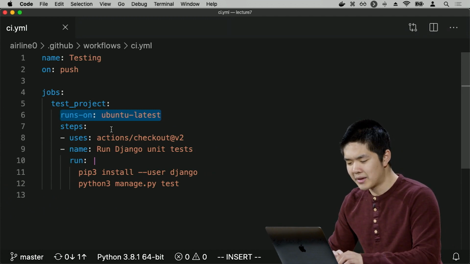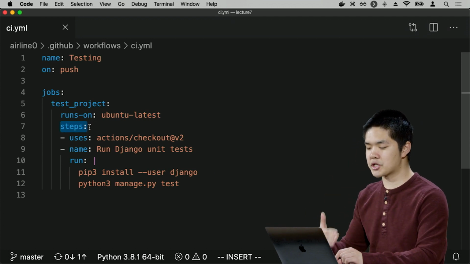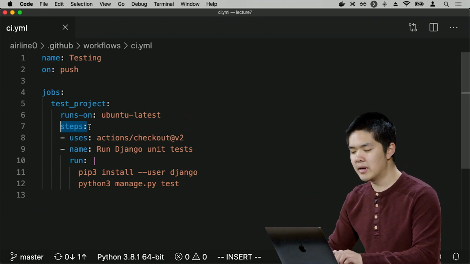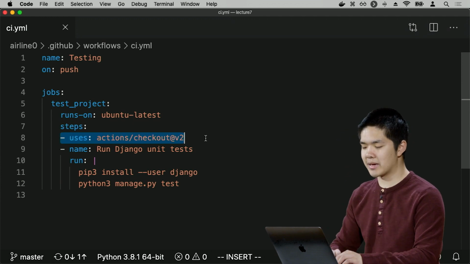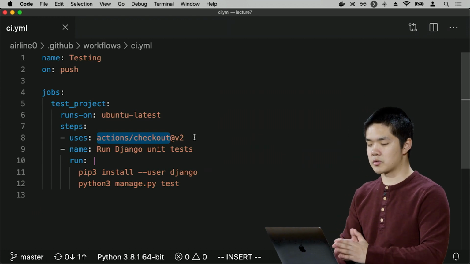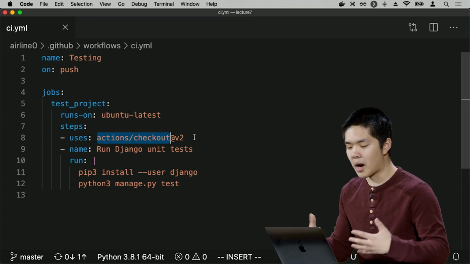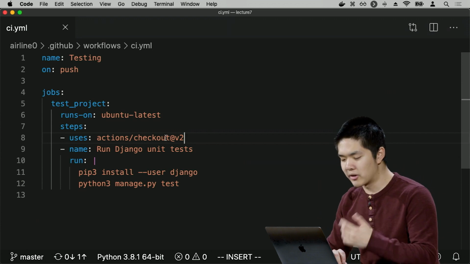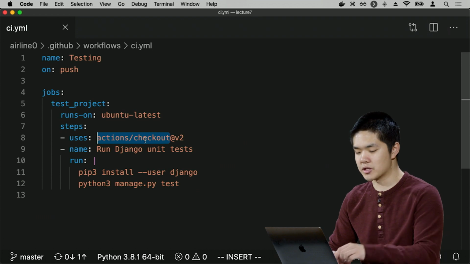And then for the job, I specify what steps should happen, where I can now specify what actions should happen when I try and run this job. And here I'm using a particular GitHub action, written by GitHub, called actions/checkout. What this is going to do is check out my code in the Git repository and allow me to run programs that operate on that code. You can write your own GitHub actions if you would like. But here, all we really need to do is check out the code, by looking at what's on the branch that I just pushed to.